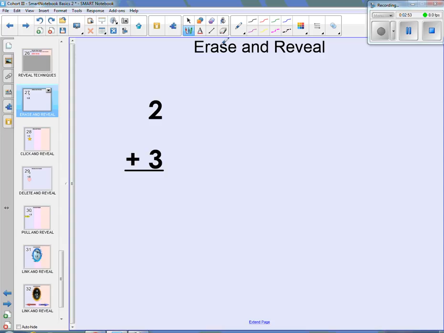It's not there. And when the students are ready, or when you're ready to reveal the answer, maybe they did their work over here and now they're ready to check their answer, or however you're trying to reveal information, you just erase it when you're ready. It's nice and clean and pretty simple to do.